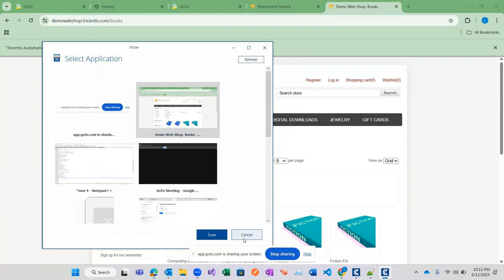Actually, in my system it won't work with Chrome, so I'm having an issue. Let me open Firefox.